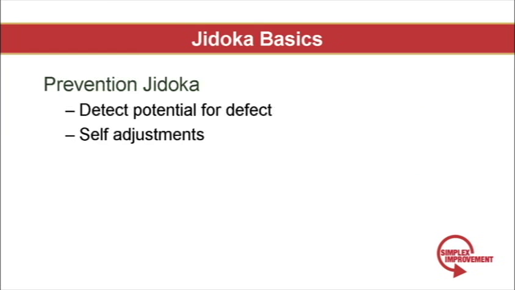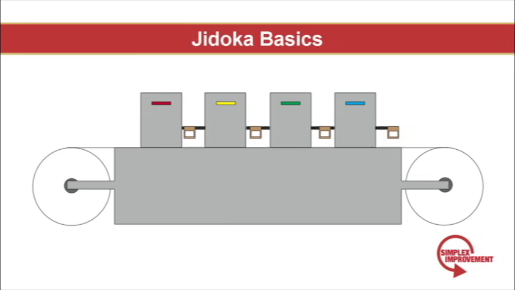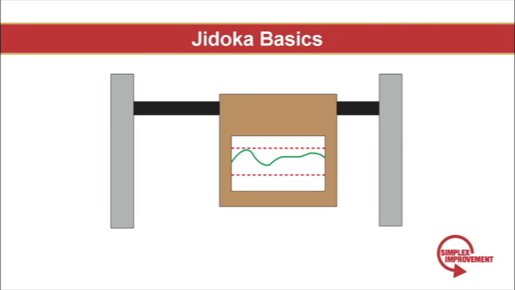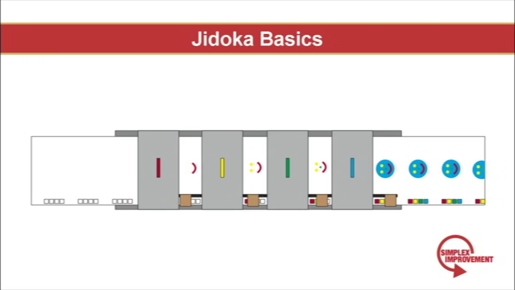In the previous levels of Jidoka, the machine reacted after defects were generated. In prevention Jidoka, the machine takes action before defective products are produced. The machine continuously samples parts and checks for statistical shifts or drifts. When it senses a product moving toward a spec limit, it makes adjustments to correct itself before defects are produced. In this case, an operator is rarely, if ever, needed.